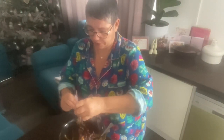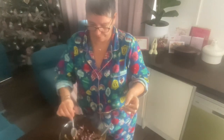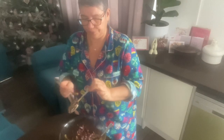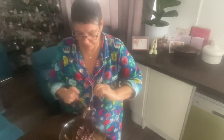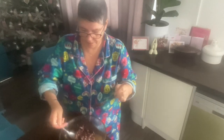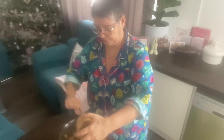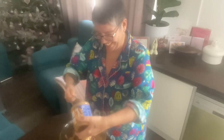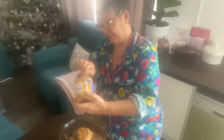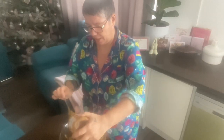I think it would have been much easier if I'd heated and melted everything first before putting it in the bowl — because anyway it's going to go in the microwave now to melt. Would have been much easier to take the time and melt them. Right now I need to melt it otherwise I won't be able to mix it properly.